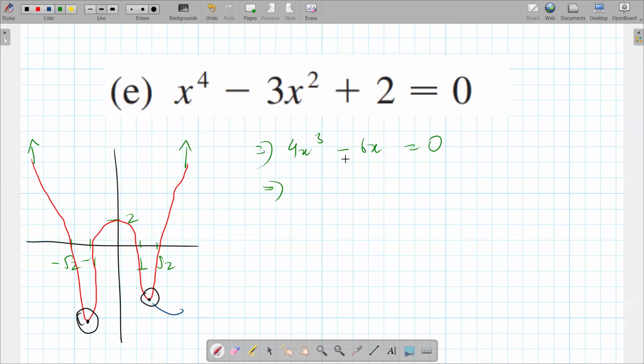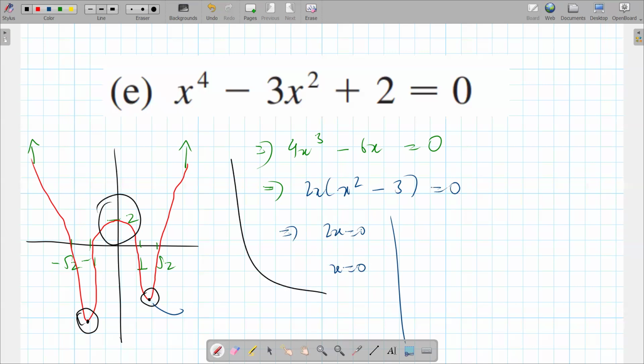Now how do we factor this? The goal is just to factor this, right? How would you solve this for x? You have to factor it. Ask yourself, is there anything we can pull out? 2x, so you're left with x squared minus 3. So 2x is 0, x is 0, so that's our turning point. One of the turning points is at x equals 0, but we already knew that. That was the y-intercept. If you plug x equals 0 back in here, you'll get 2. We knew that turning point.